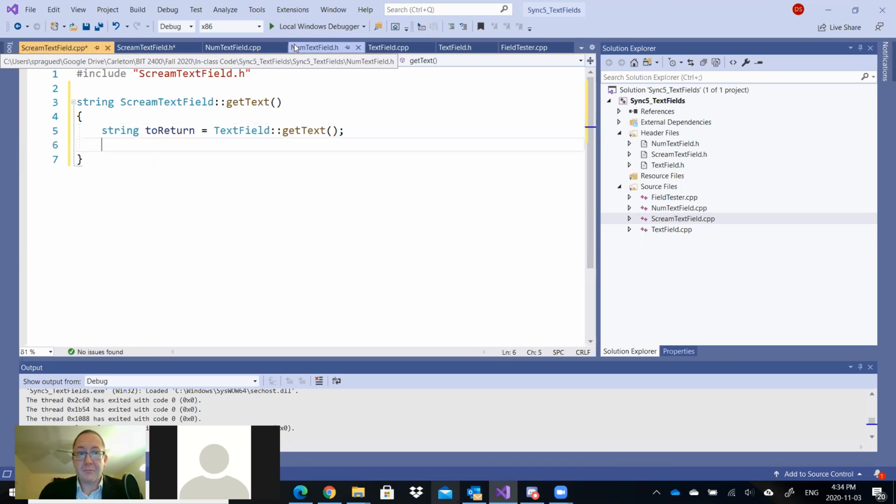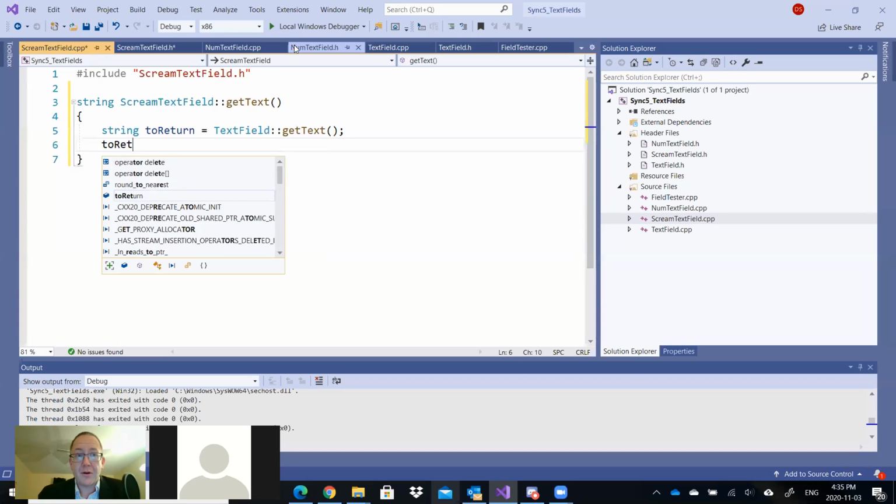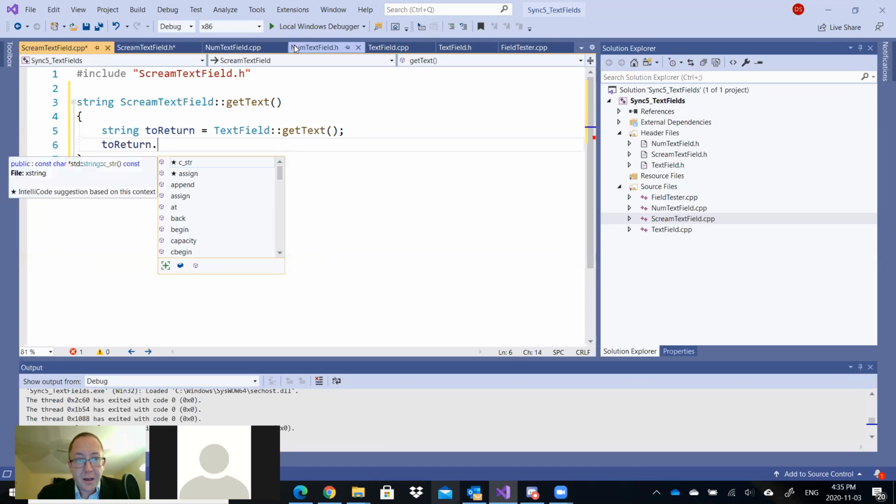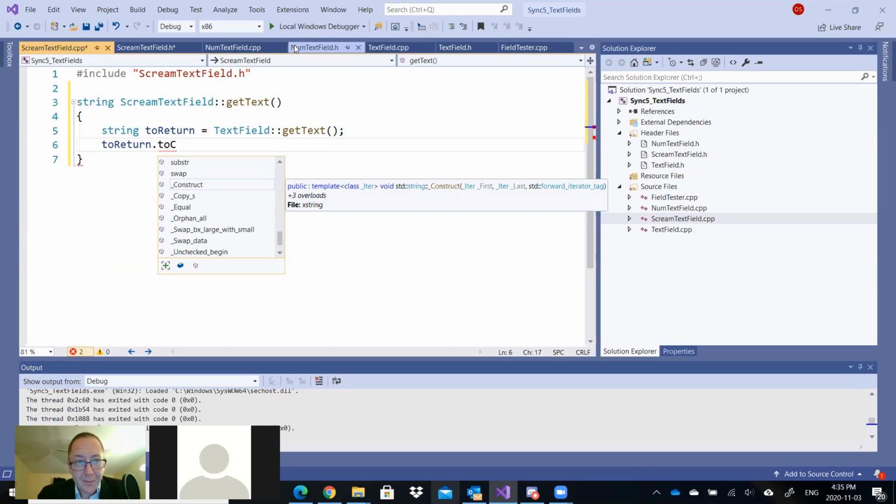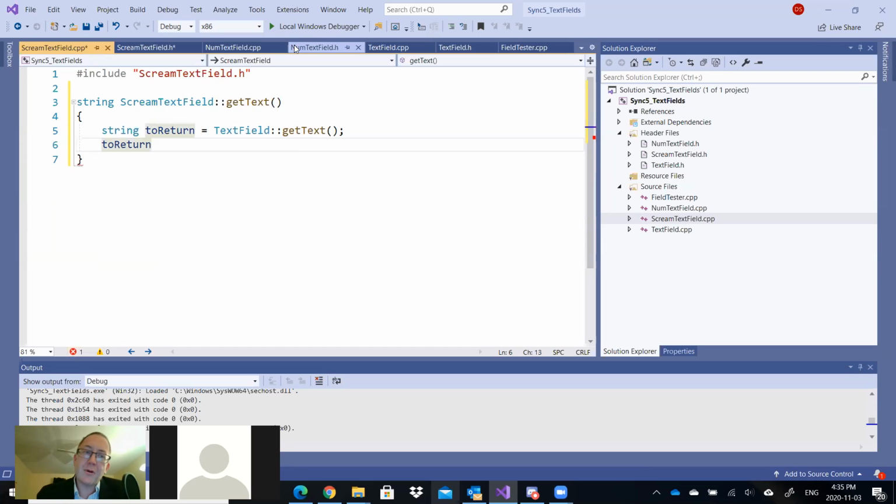I did nothing so far. But now what if I want to change things around? So I've got to figure out what the string class lets me do. So toReturn dot, can I toCaps? No, there's no toCaps.